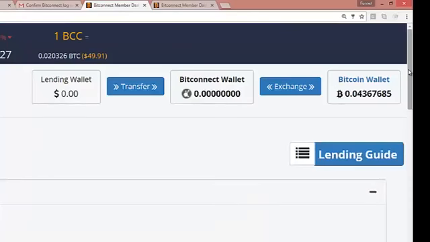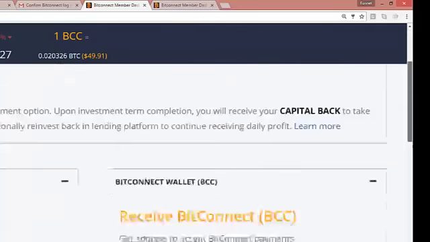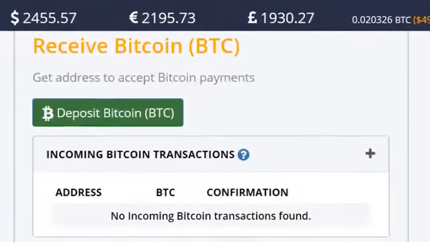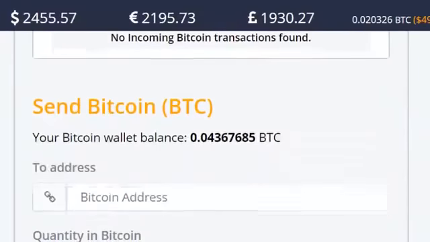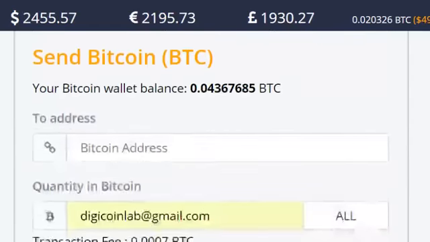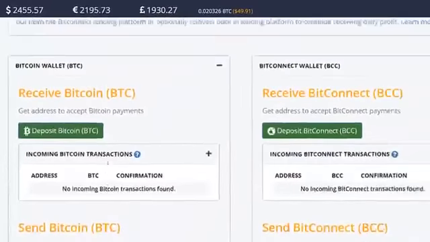We'll be back. Okay, we are back. That was actually pretty quick because I did the priority send. It was much quicker than what I anticipated. And so you can see now that I've got the funds in my Bitcoin wallet. You can even come down here and see that I've got the funds in my Bitcoin wallet. Looks like there was a small transaction fee. That's why you want to send just a little extra, to make sure you're in good shape.